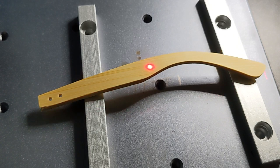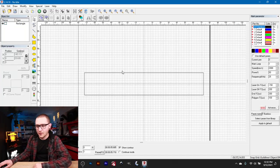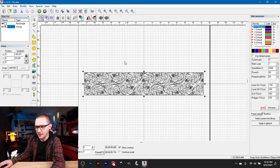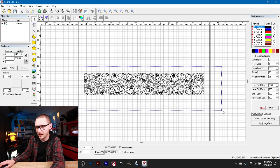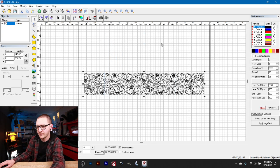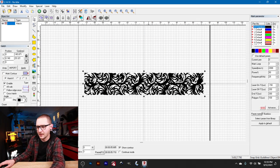So from here, we can just paste our artwork back in, and we'll be firing this thing. So here we go, guys. We can paste our artwork back in. Make sure we hit C to center that up, and we can get rid of our box. And we just now need to hatch this. So we're going to do just a quick hatch job here. 0.05 should still be fine. And we can hit OK. And that's going to go ahead and hatch that up for us.